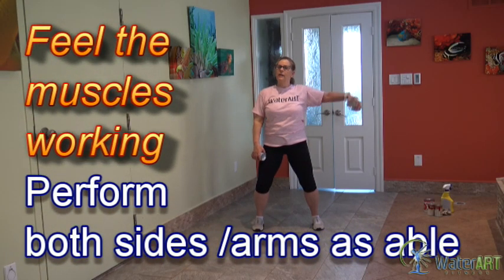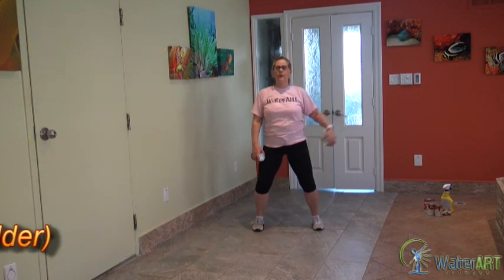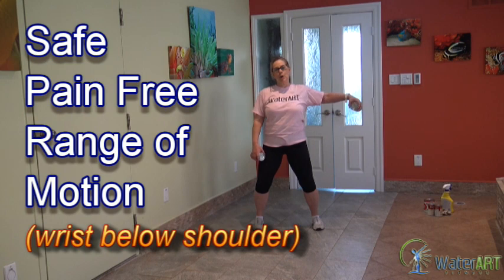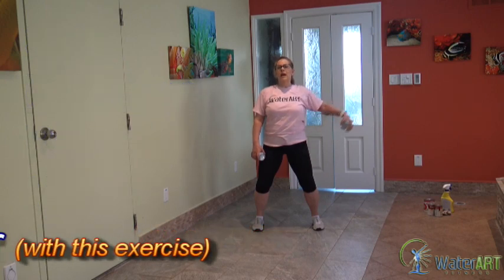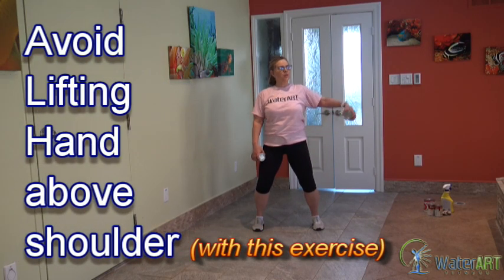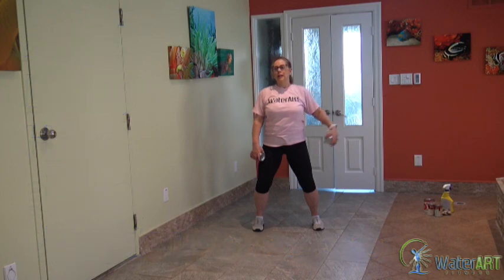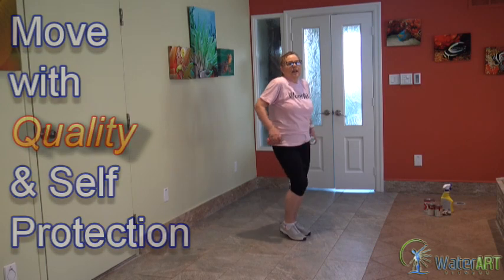So that we can balance our shoulders out. And again, the exception is if you have one poor shoulder, maybe you can only go up so far. Normal range of motion would be keeping the wrist below the elbow, below the shoulder. So you don't want to lift too high, otherwise that impinges the shoulders and that is not good for your shoulders. So we want to work with proper technique and range of motion so we add more good and quality exercise than just quantity exercises.